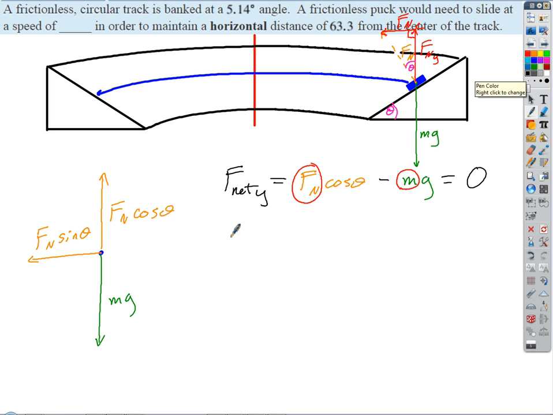Now instead of calling this net force centripetally, isn't that really just the same thing as centripetal force? Right? So do you see the centripetal force really is a net force? It's a net force in the centripetal direction. That's what we mean by centripetal force. Okay, so centripetal force equals, there's only one vector, right? The only contributor centripetally is normal force sine theta, right?